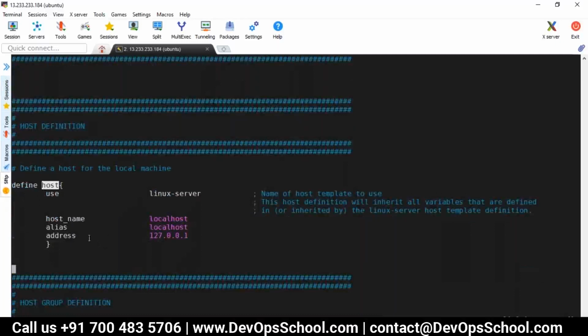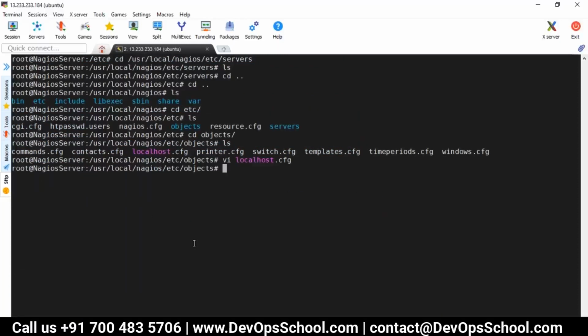This host is saying use linux-server. What does it mean? It means there is a Linux server defined, and that Linux server is basically a template. So where is this template? If I come out of this, you can see there is a templates.cfg file. Let me go inside this.